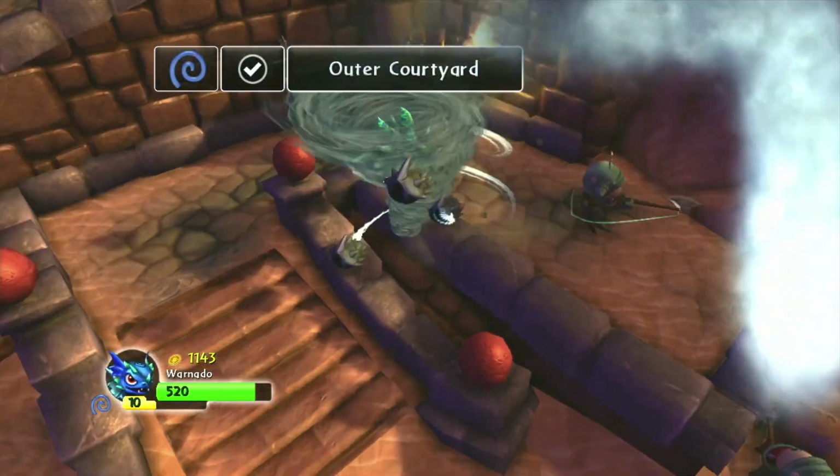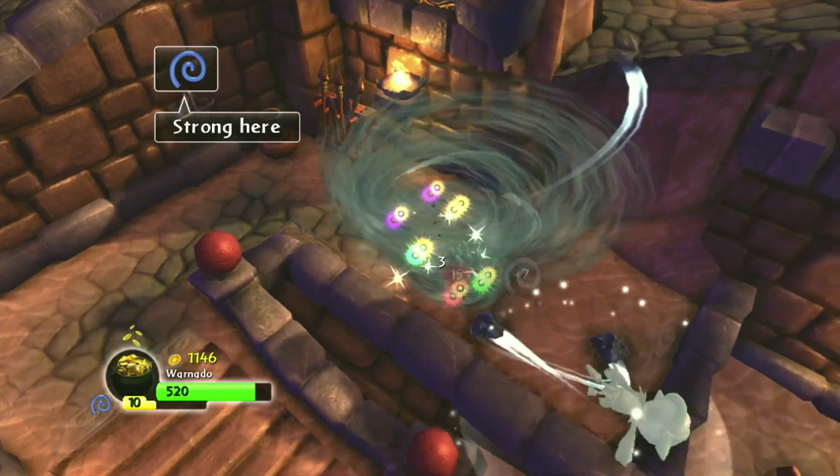It also gives Warnado extra means of attack when he's in the air, which brings us to his Tertiary Ability.